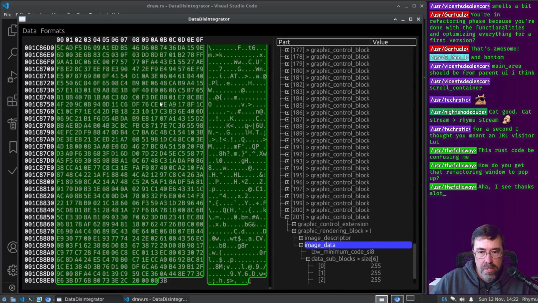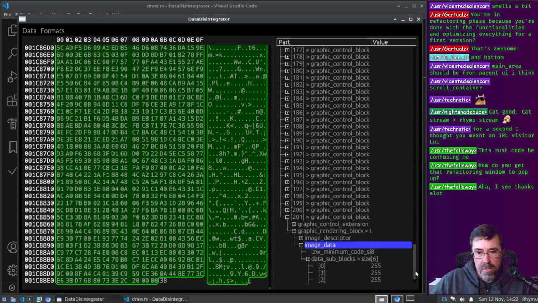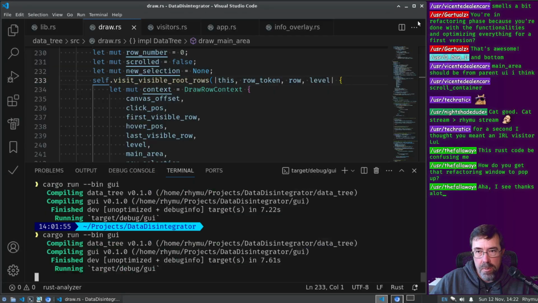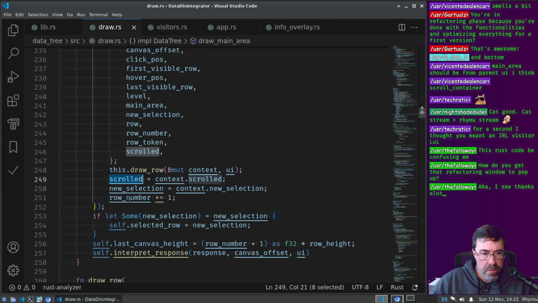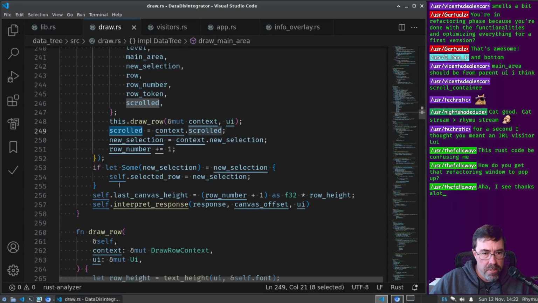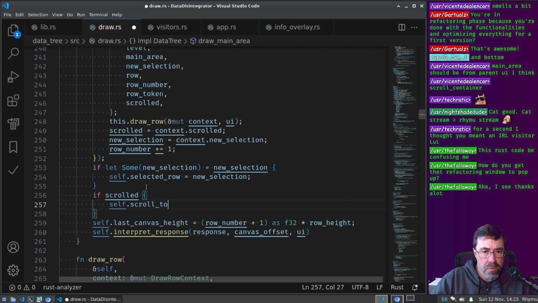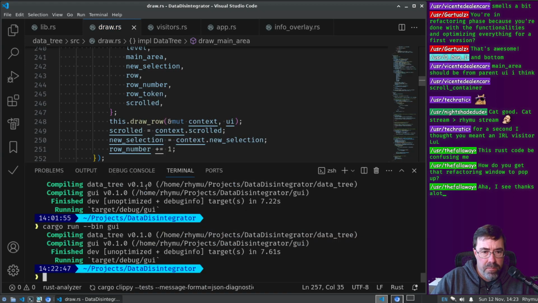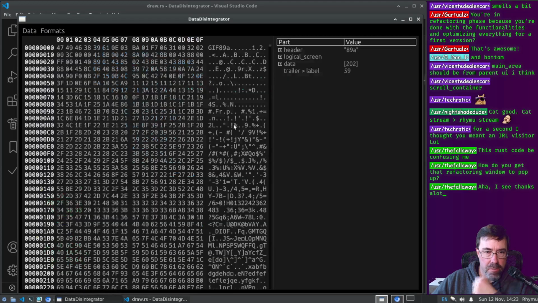So now it always, nope, there's a bug. It's snapping. So we're not done. It's still snapping. Oh, because I never actually used that variable, right? There was the scrolled and we never used it. I need to use it. Actually, here's where I need to use it, right? If it was scrolled, then self.scroll2 is none. That basically says if we applied the scroll2, now we can clear it. We can't do that inside of here because this was immutable.